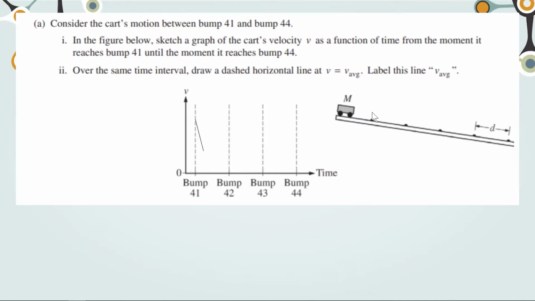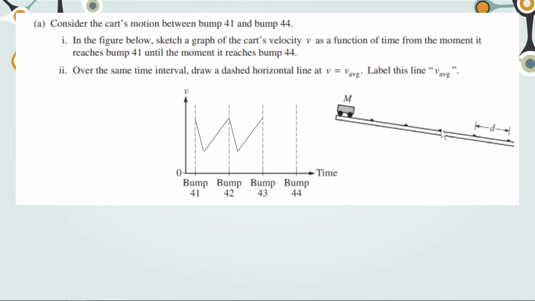Now as we go over the bump, we pick up more speed due to gravitational acceleration, so we speed up. And we speed up over time, so we draw a linear sloping line like this. Now we hit another bump. That means we have another sharp decrease. After this bump, we keep going down the same distance, so we accelerate for the same amount of time, meaning we will hit the same top speed again.